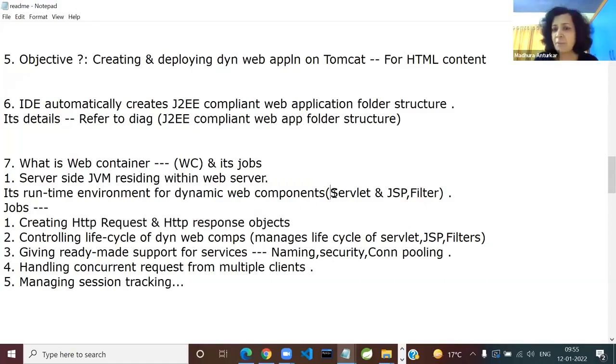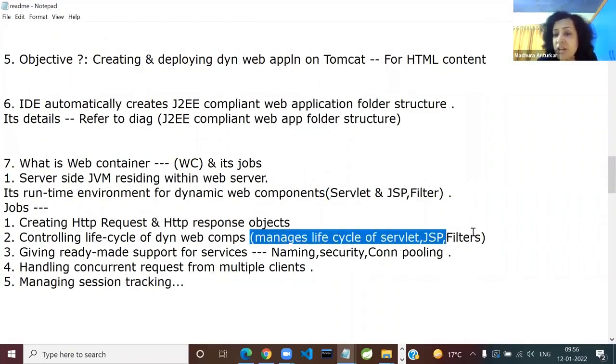These dynamic web components, today focus only on servlet, have a proper life cycle consisting of init, service, destroy. That is the reason, guys, I started using these words in the last 2-3 days. So who is going to manage the life cycle of dynamic web components? Programmer or web container?